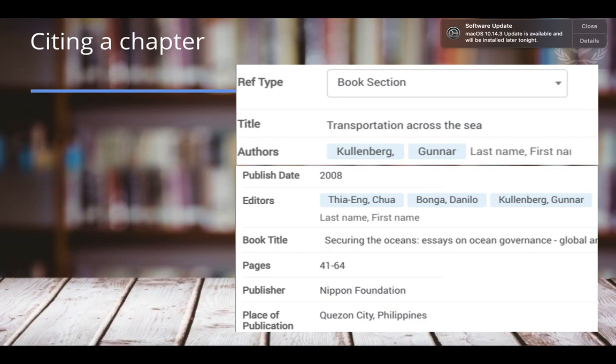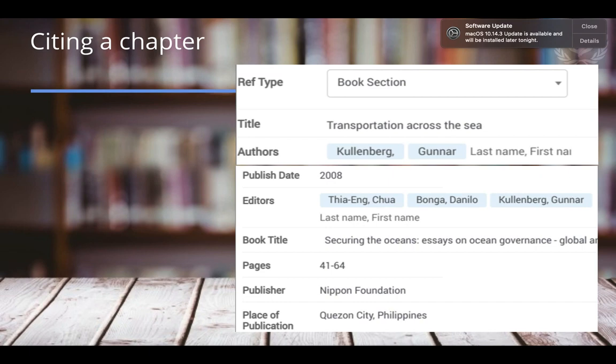In the case of a book chapter, we chose the reference type as a book section rather than the whole book. We still need to record the information for the whole book, such as the title, editors or compilers, year of publication, name of publisher, place and year of publication, and the name of edition when applicable. Additionally, we must record the authors and titles of the chapter, as well as the page range. There are other fields available that you can add when circumstances warrant, but the fields shown are the minimum required for referencing a chapter of an edited or compiled book.